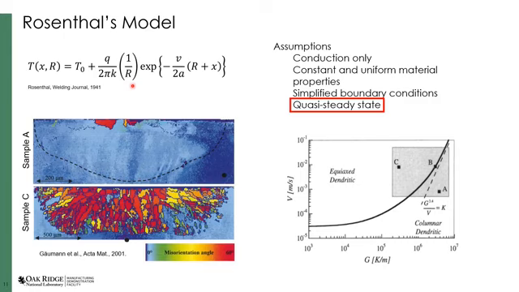So perhaps the most obvious model in this case would be Rosenthal's model, the simple closed form solution for a quasi-steady point source going in a single direction. One example of this is the work by Gauman, where he was doing welding on single crystal substrates, and he was able to use this Rosenthal model to correlate his processing conditions to whether he formed a single crystal weld or formed all of these stray grains. However, for our case, the quasi-steady approximation of the Rosenthal model is quite limiting, so we'll have to look at a model instead that allows us to at least have some of the transient behavior of the complicated scan paths that we're interested in.